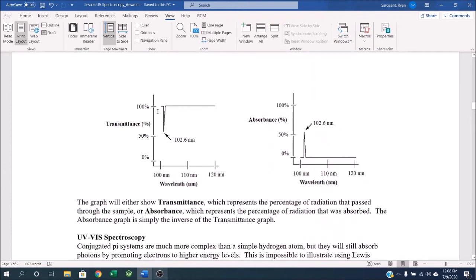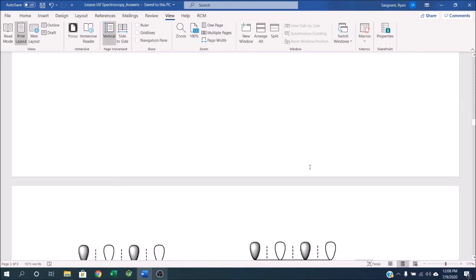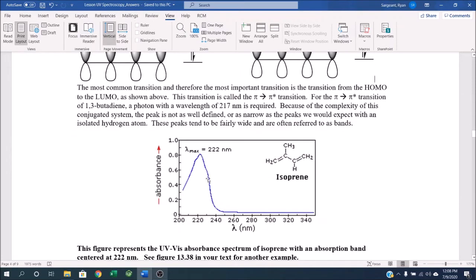So just like hydrogen produces a peak in this transmittance diagram, or a peak in the absorption diagram, we're going to see a similar peak when we shine UV light on these conjugated pi systems. And the peak will tell us the wavelength of light that is required for a HOMO-LUMO transition. And that particular peak represents a fingerprint that gives us an indication as to the structure of the compound. Most UV Vis spectroscopy focuses on absorption, and the absorption bands are kind of messy.